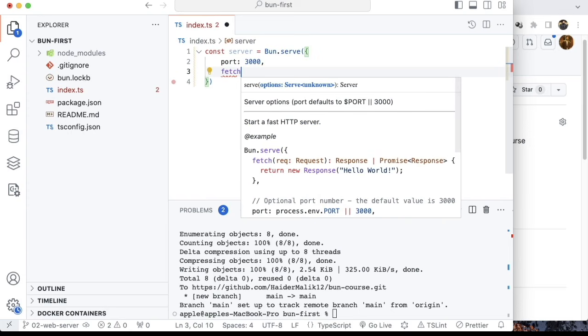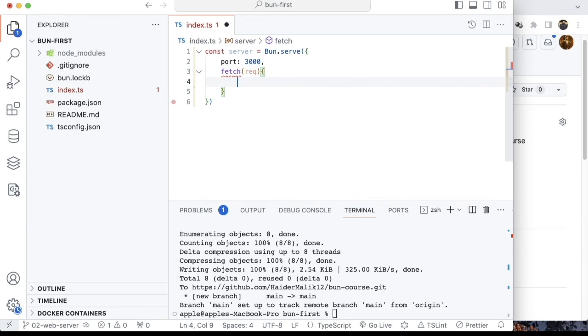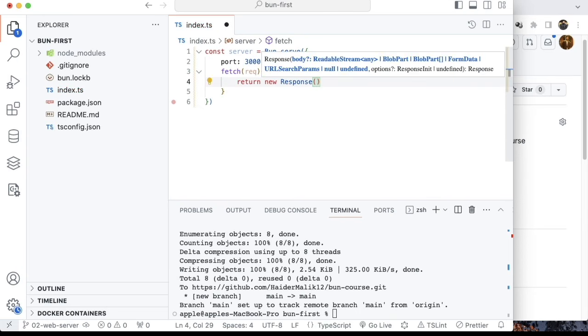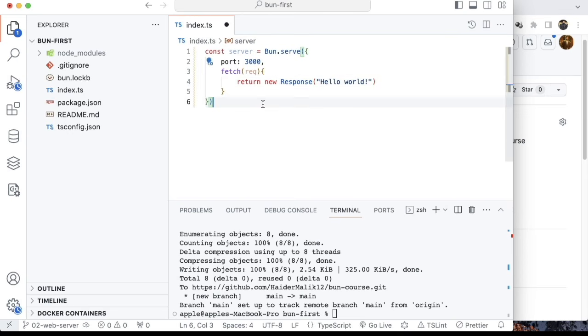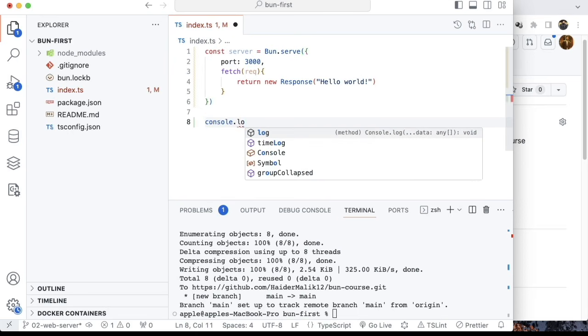And there is a fetch method. It will take request argument. Let's return the response. Hello world. That is it. It's the simplest, the fastest way to create a web server. That's amazing. I like that.